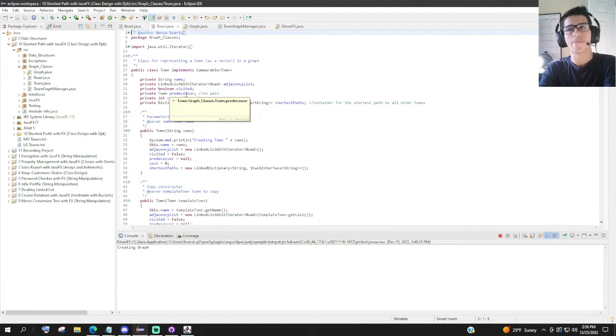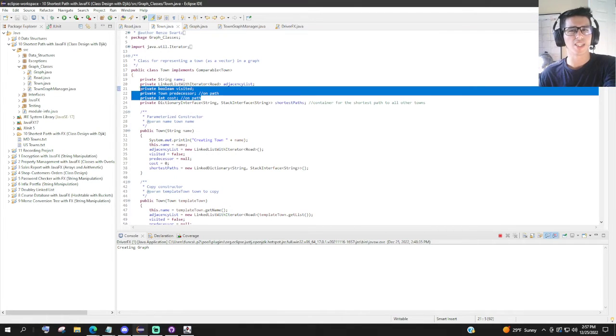And then there's the current cost. I guess that would be the total distance so far on the path to our destination.